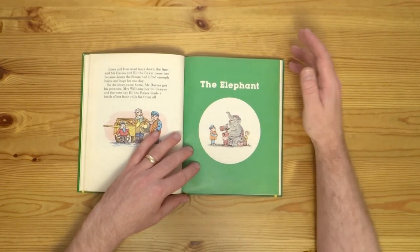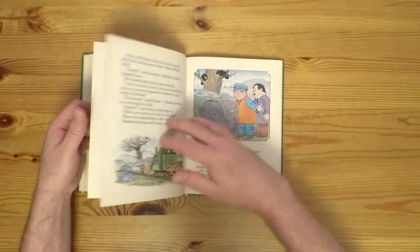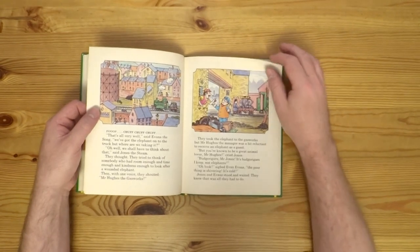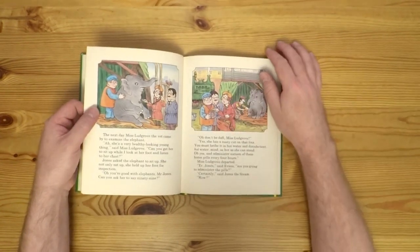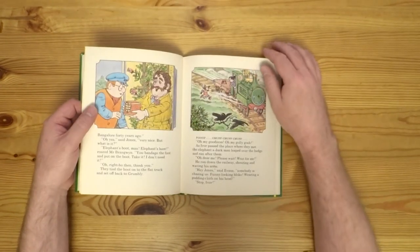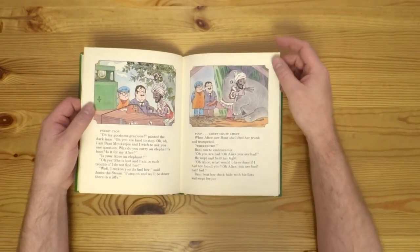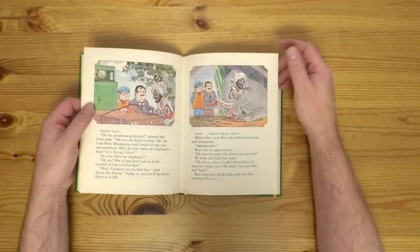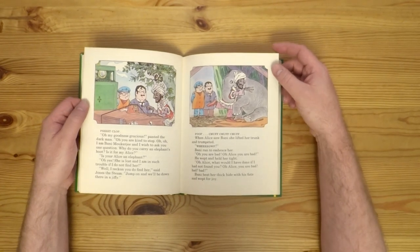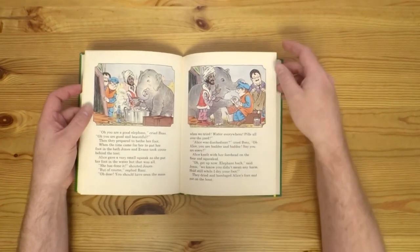It's one of the stories that hasn't aged as well. The Elephant Keeper and the portrayal isn't necessarily what we would view as appropriate these days, especially in the television series with the voice acting. I guess it is what it is — it's of its age, and we shouldn't judge too harshly. The core of it is they're looking after a sick elephant, which isn't terrible.